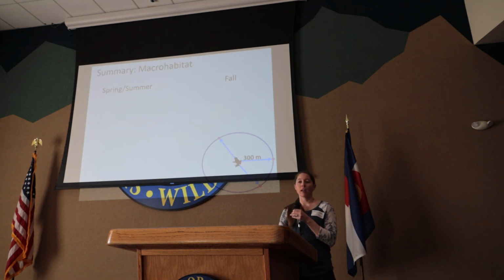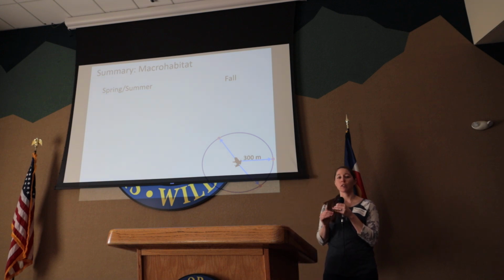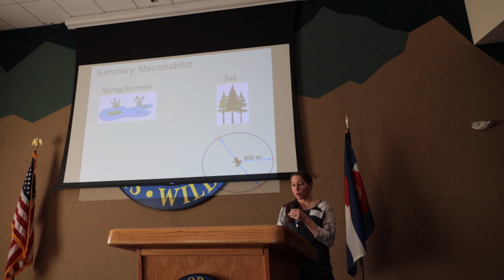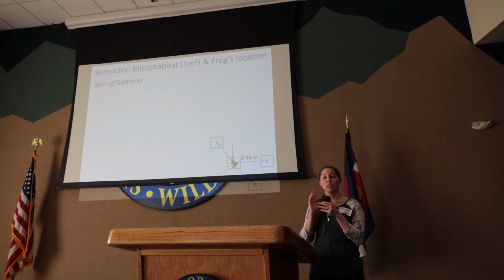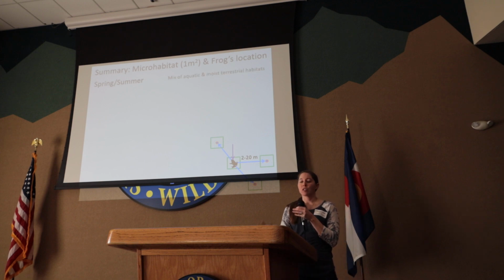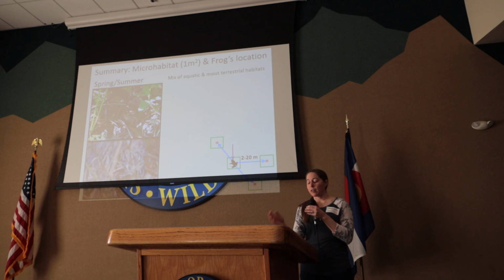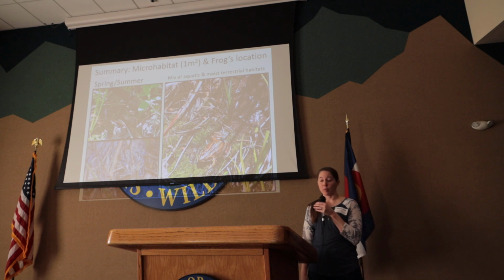And so as a quick summary, at our largest spatial scale, we found that wood frogs did have similar preferences for some of these macrohabitat types, but that during the spring and summer they did select for more water, and during the fall they selected for more forest. And if we combine these two smaller spatial scales together, wood frogs are preferring this mixture of aquatic and moist terrestrial habitat types that allow them to find a place to hide and get camouflage, to be near water, and that also has moist terrestrial habitat nearby.